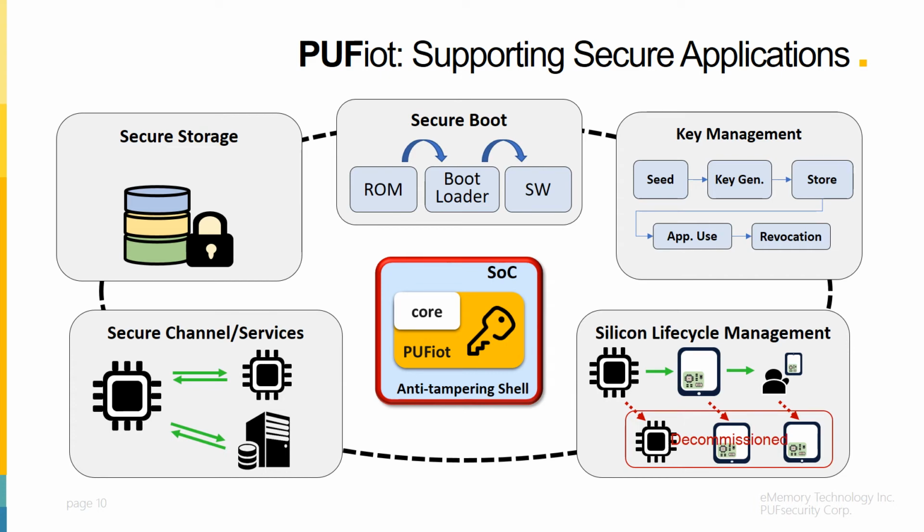In addition, because PUFiot has a secure OTP inside, PUFiot can be used to fully support chip lifecycle management from key generation, secure deployment, field use, and to the end of life. As a hardware root of trust, PUFiot can perfectly achieve the task of semiconductor supply chain and lifecycle management.